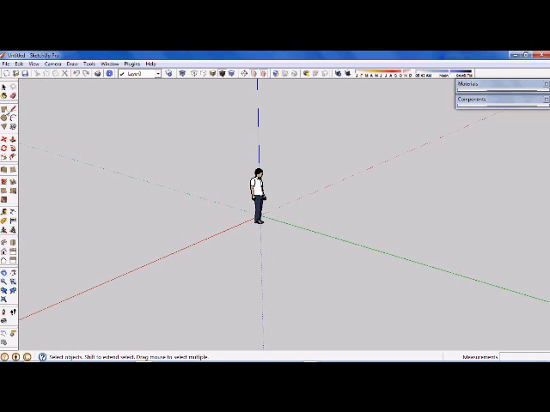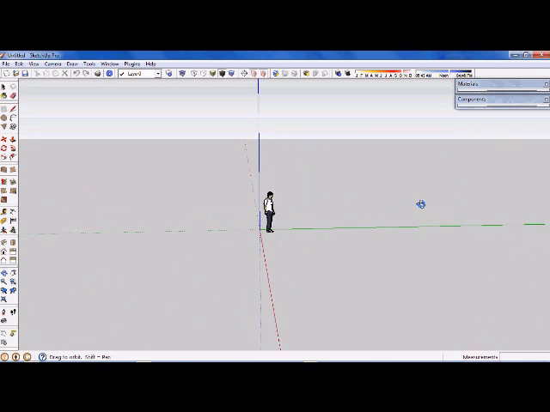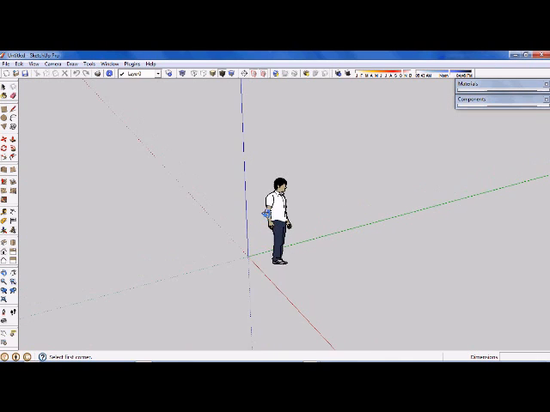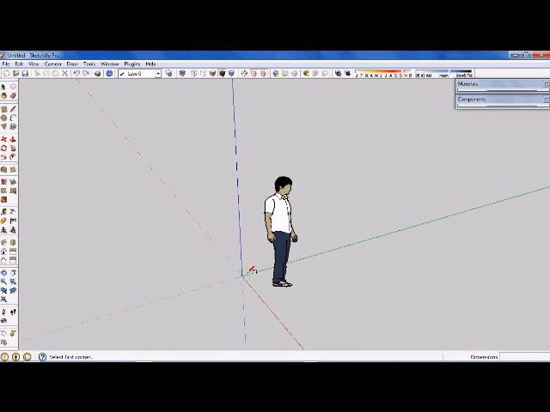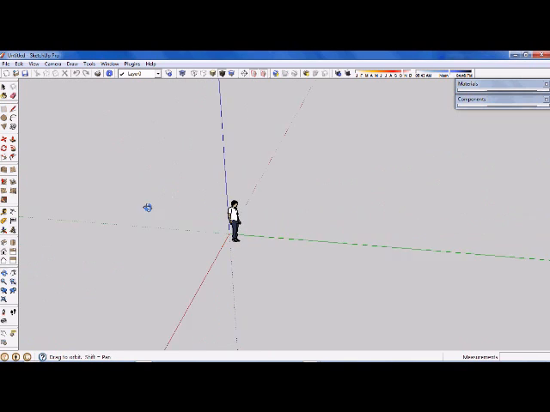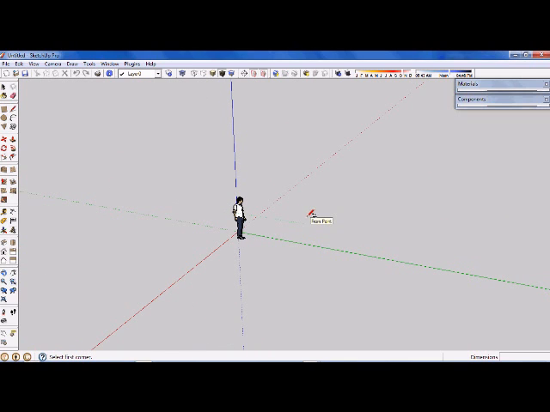So just selecting that rectangle tool, by default if there's nothing else to orientate where the pencil might start drawing from, like at the moment in this blank drawing, apart from this person figure here, there's nothing to say where you might be. So by default, if I click a point just here at the moment, that will go with a blue value of 0. In other words, it will be in the red-green plane. So if I just click somewhere out there for the moment, and because I'm using the rectangle tool, SketchUp now wants to know I click that as a starting corner.